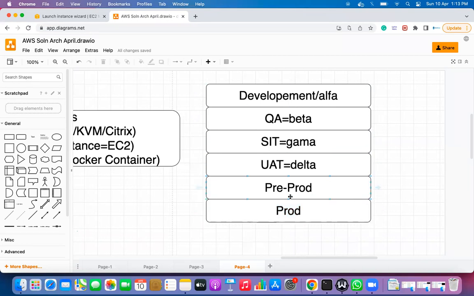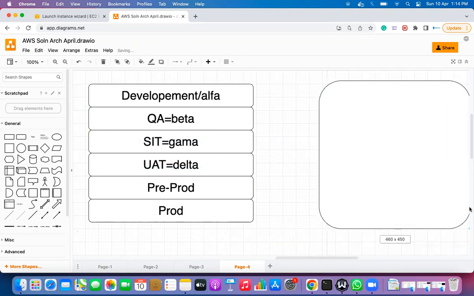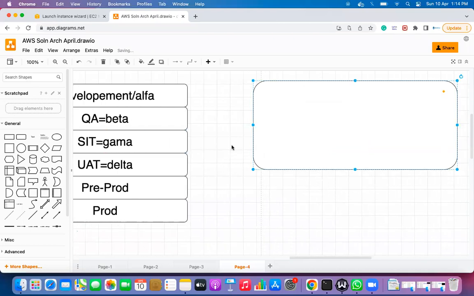Now a person might ask, okay, what is the difference between these environments? Right, guys? So if we have to explain why we use these different environments, that's the thing I'm going to explain to you right away. Guys, we need to understand this. For example, within any environment, it could be your dev, it could be your prod or whatever, what sort of services do we have?